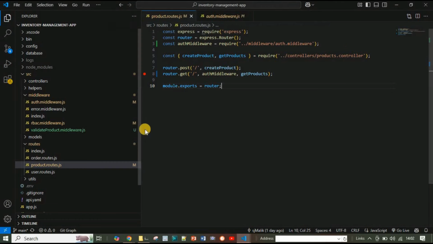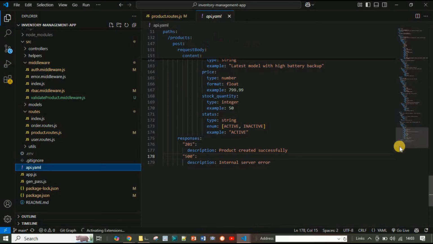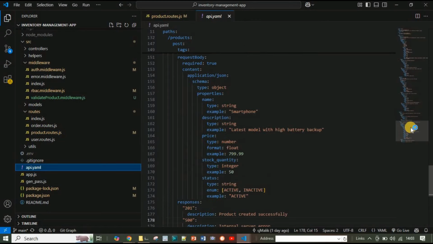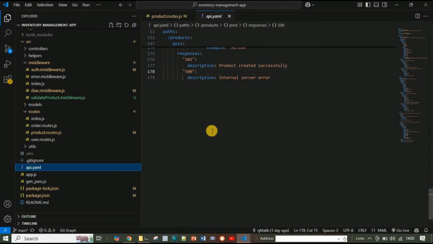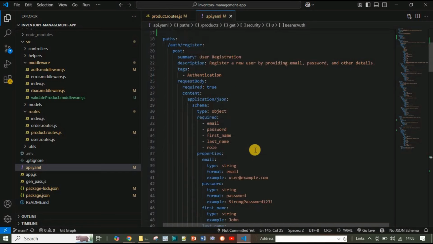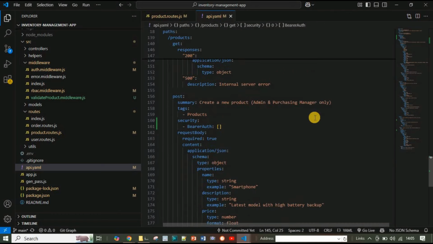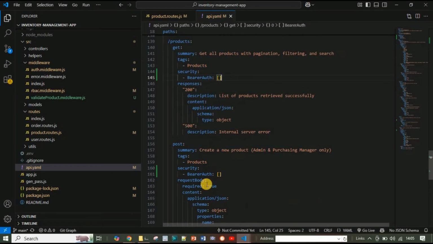So I will add it in the api.yml. You will get the api.yml and all the code base whatever we are writing in this video in the repository mentioned in the description. If you see, I added the component securitySchemes, bearerAuth, HTTP bearer, and I also added the bearerAuth to the post product route and the get products route.